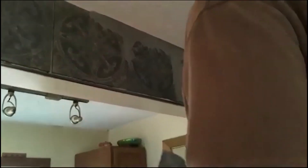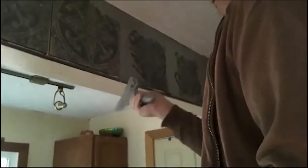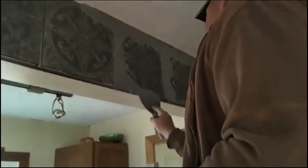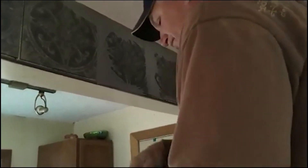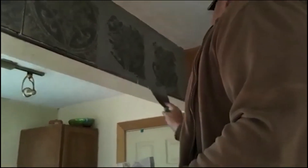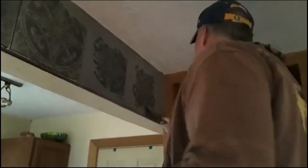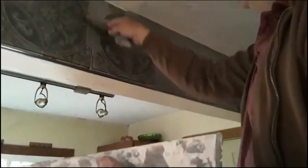At some point I should show people how to do drywall finishing and how I do it. But as far as getting good at it, it sort of takes time — you have to be capable. Honestly, everything of any use or any skill takes time to be good at. But I'll show you some ways to make yourself look better than what you really are, and eventually you'll become good.